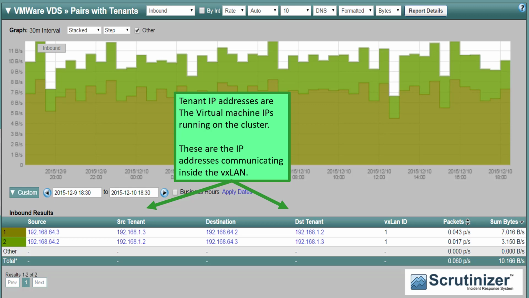It would be similar to what happens with a GRE tunnel or SSL encryption. You'd see the source and destination of the traffic based on the physical network addresses, but you'd lack the ability to see the tenant traffic or the encapsulated traffic. And you would lack the ability to correlate that traffic with the flows that extend across the network all the way out to the user.